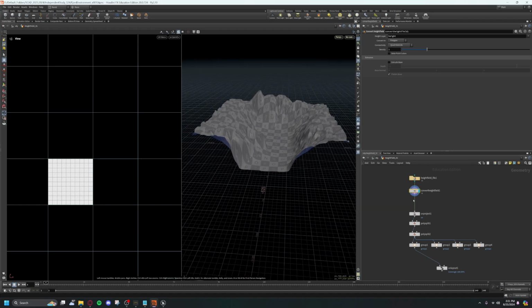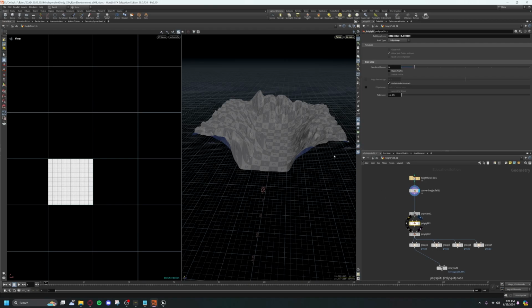Now, from here, what I did was a poly split. The purpose of this poly split, it's going to take a second to catch up, but that's okay, is to split it right down the middle on this axis, right down the middle on this axis. And the reason for that is that it allows us to have 4 equal quadrants in each corner, which will then allow us to take this into a UDIM tile workflow.